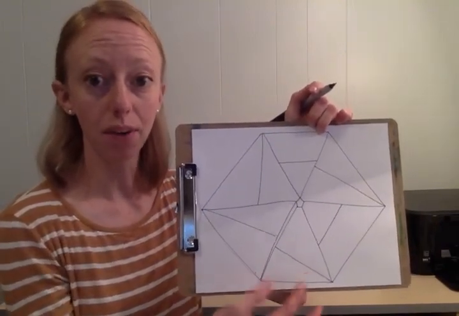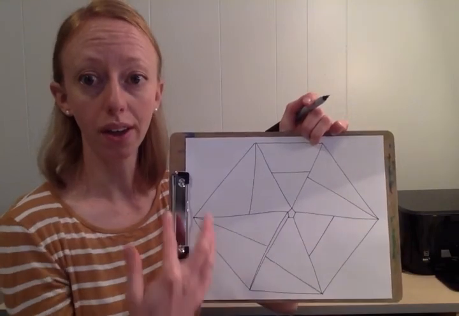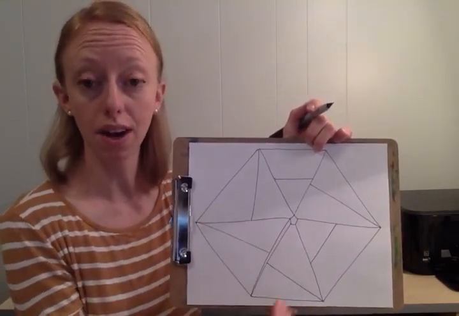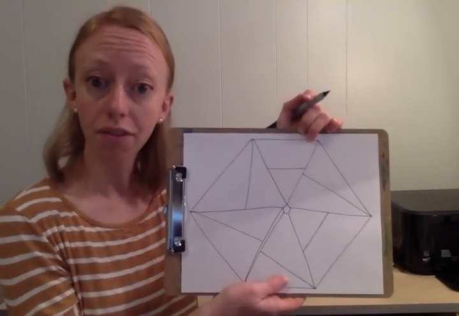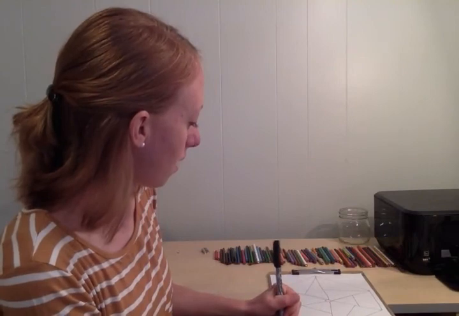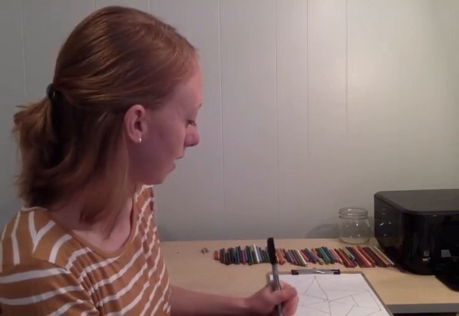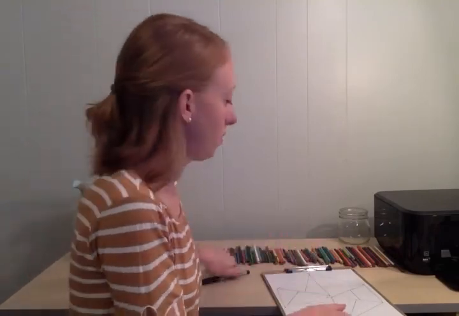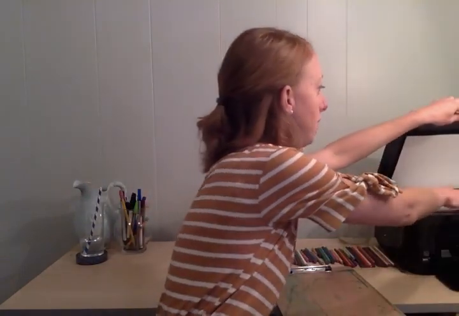So you decide when you want to stop. You can keep going and keep dividing it up smaller and smaller if you want, or you can stop right here. And then you have a few choices. So with coloring, well, I'll write my name first so I can be making a copy. But with coloring, you'll be able to decide how detailed you want to be.